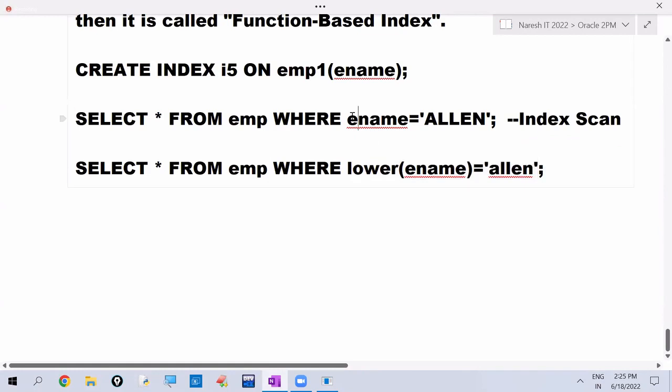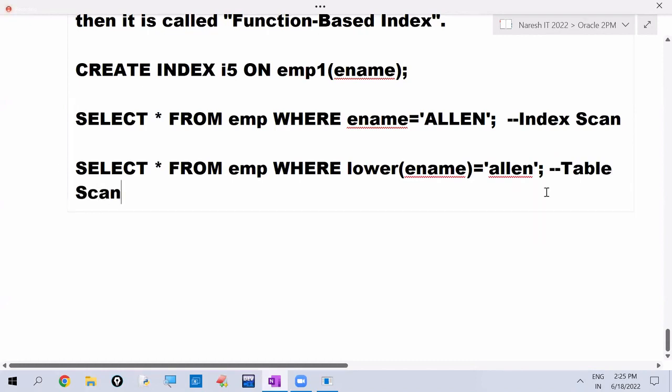If we retrieve data based on the ename column, it performs an index scan. But here we are using a function. Observe, if we use the function, this index will not work; it will perform a table scan only.